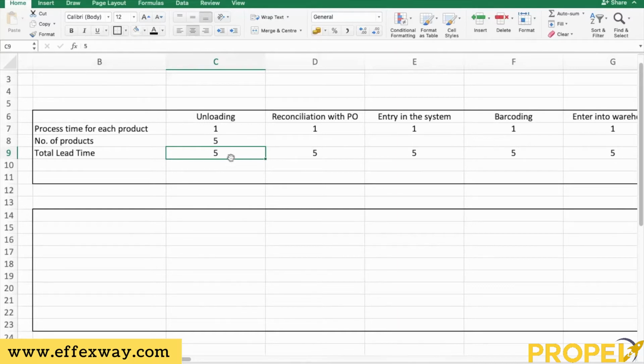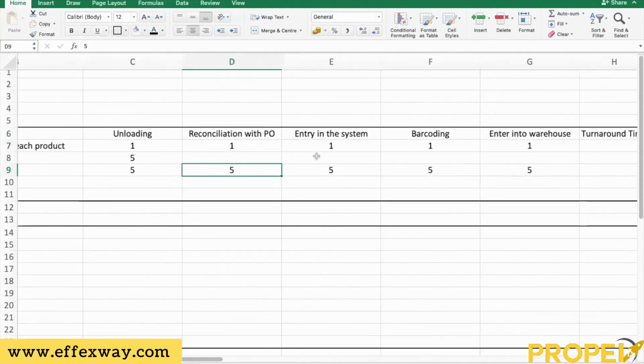Now, once these products are out of the truck, starts the second activity, which is reconciliation with the PO. So they start with product 1 and they go up to product 5. Because it takes 1 minute to reconcile every single entry, it takes about 5 minutes for them to do it. Now, this is an example, and therefore it's 1 minute.